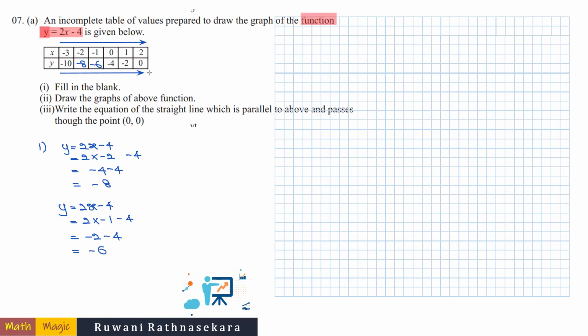If you get this pattern, with x coordinates gradually changing and y coordinates in a pattern with a common difference, that means your solutions are correct. Then when you draw the graph for the function, a graph means you plot these points. Minus 3, minus 10; minus 2, minus 8; minus 1, minus 6: x coordinate, y coordinate, as points you plot on a Cartesian plane.